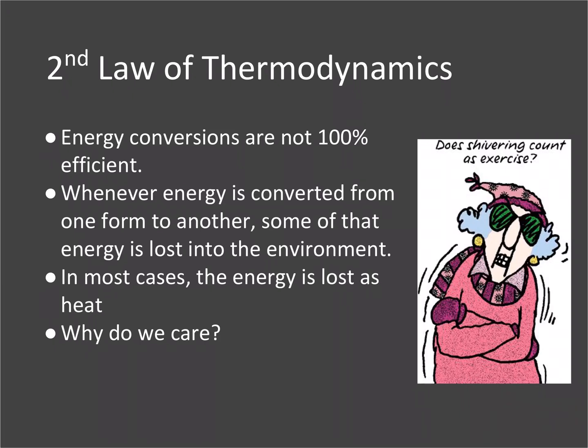Now, the second law of thermodynamics is also really important as we talk about cellular respiration. It essentially states that these energy conversions are not 100% efficient. Let's say you have 10 units of energy and you're trying to transfer those 10 units from glucose to, let's say, NAD+. Not all 10 of those units are going to make the transfer successfully. Some of that energy is going to be lost in the process of being converted from one form to another, and in most cases, this energy is lost in the form of heat.